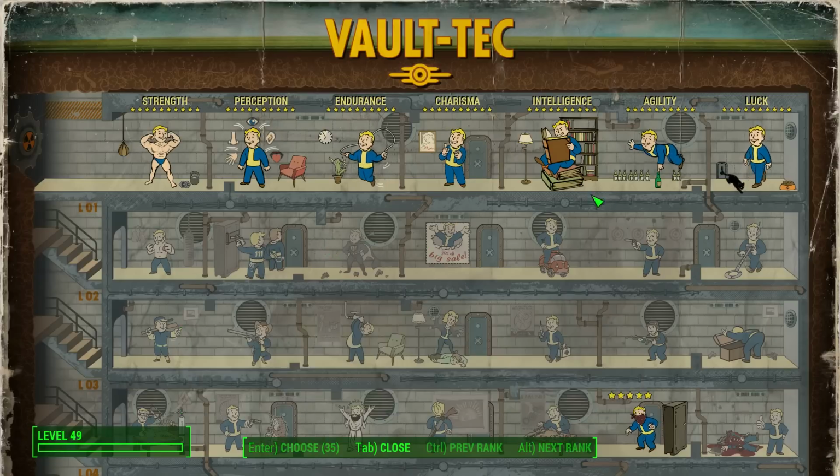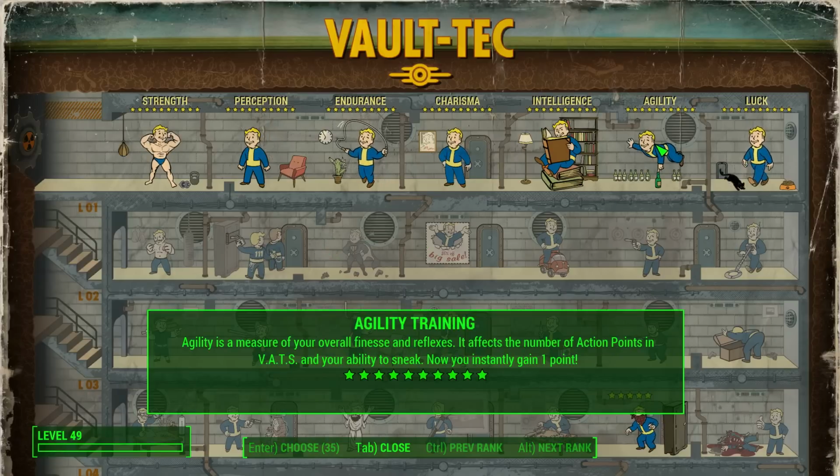I should also mention agility. This is the only one of the SPECIAL stats that affects sneak in any way, shape or form. You can see after the VATS bit there, it mentions and your ability to sneak. So I believe every single point invested in agility probably gives you a small percentage chance to remain undetected basically. It's not an easy thing to test out, and I'm not sure if anyone has done so or at least made their information available on the internet yet.